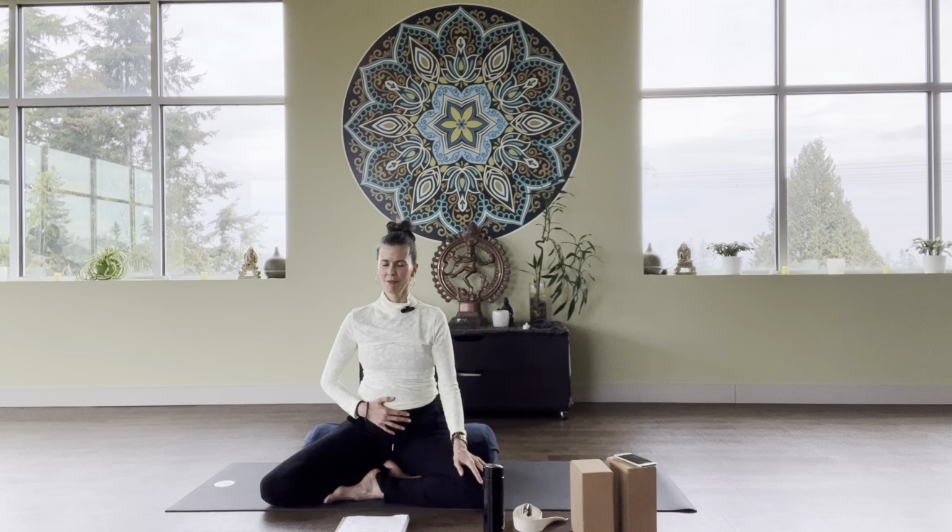Very good. If there's any intention that you'd like to set for today's practice, anything that's been coming up for you this past week, over the weekend, just bring it into your heart space, seal it in. And I will offer the idea of space, the space between our breaths, the space where energy flows in the body, the space that we can create in our joints so we feel better, and spaciousness in the mind.